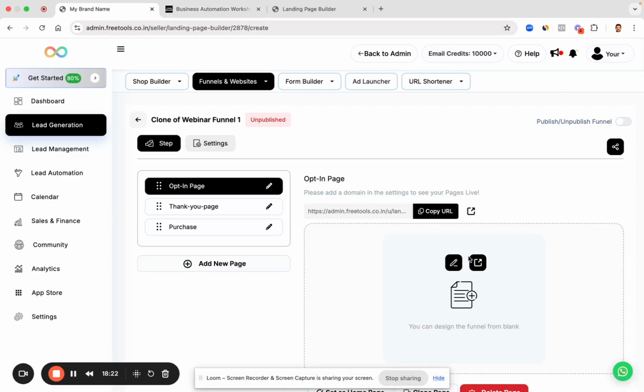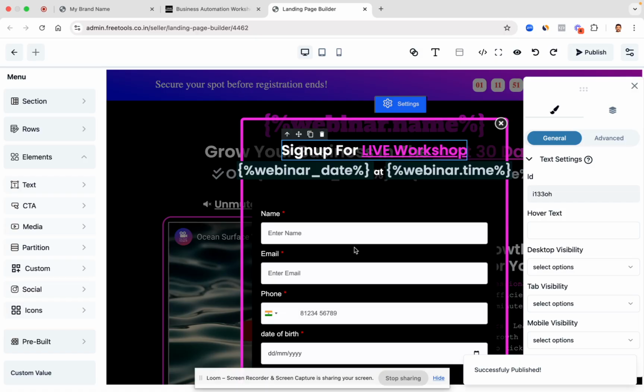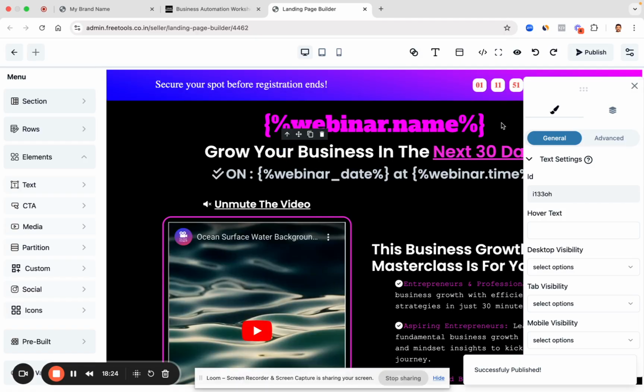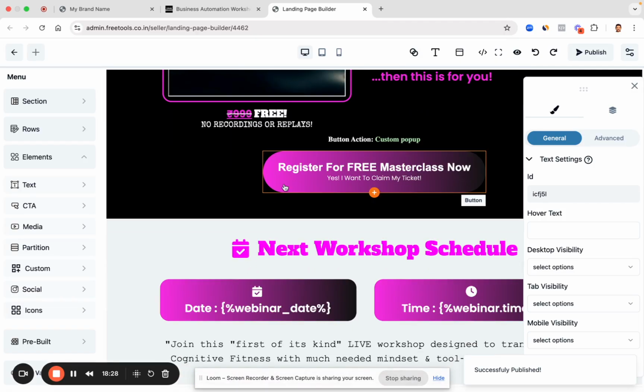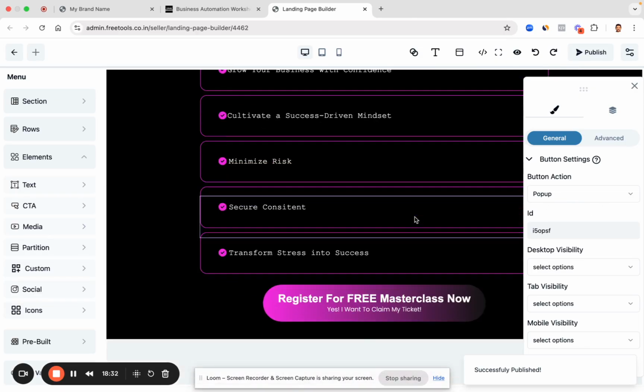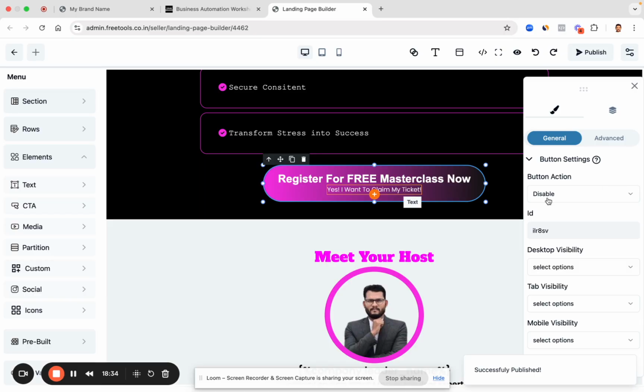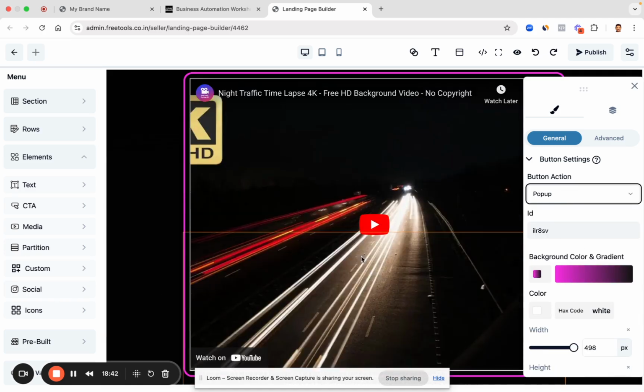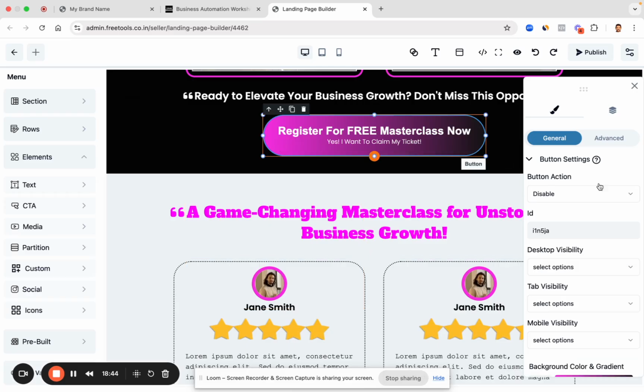Okay, button call to action is not done. What you need to do is go back to the builder and make sure that it's completed. Maximum the team tries to do it, but in case it's not, then you need to also check once. Just click on, say, this is disabled. Can you see that? So you need to just enable this pop-up. Just click on pop-up and leave it. Scroll down, there's another button here. Make sure that you click on pop-up here as well.